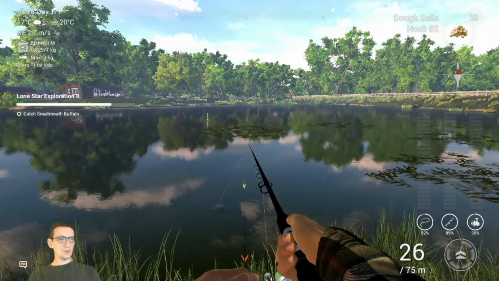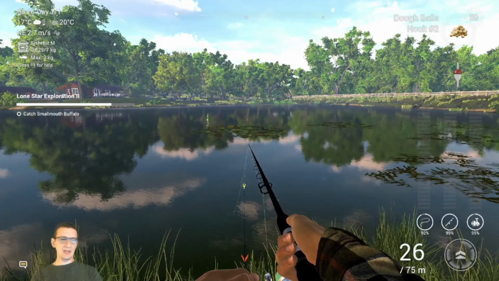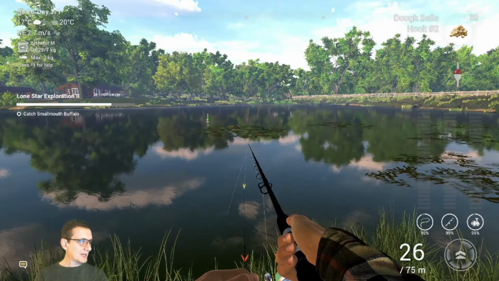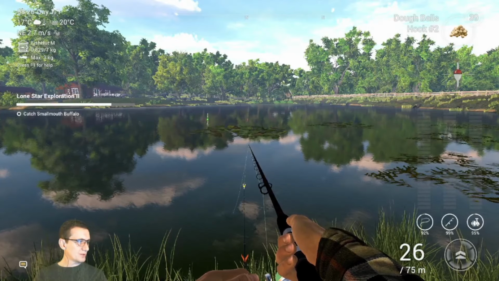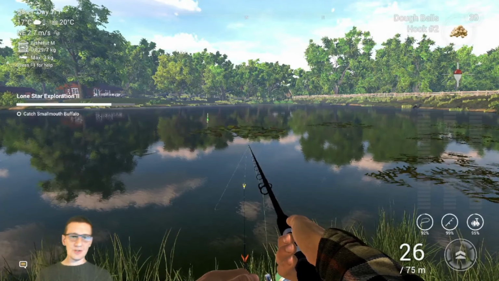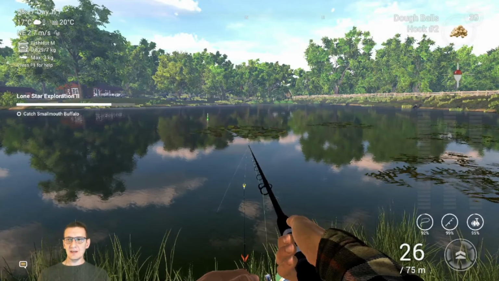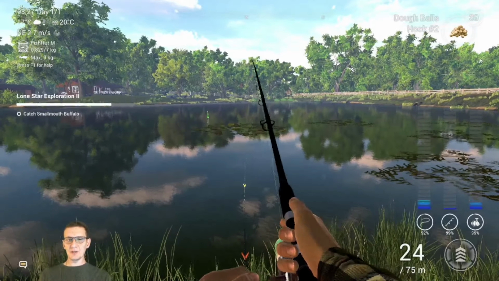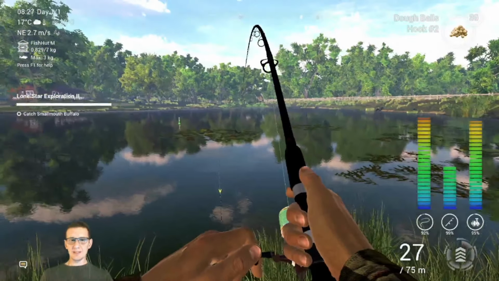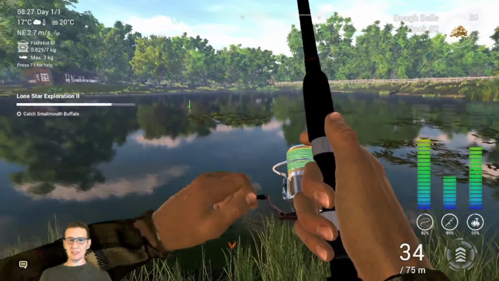Yeah, so this is the one that says peas, dough balls, pet food. Let me make sure that I'm looking at the right one. Smallmouth buffalo is number 20. Peas, dough balls, pet food. And they also recommend a larger hook. So actually, I think I'm going to try that. Go get us a larger hook. All right. Okay, so one of these could be it. One of these probably is it.